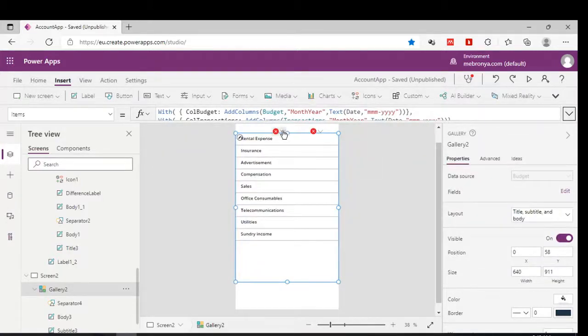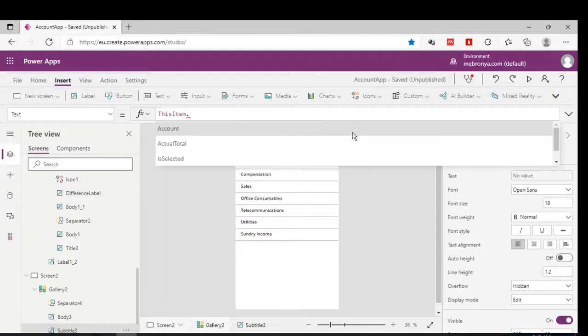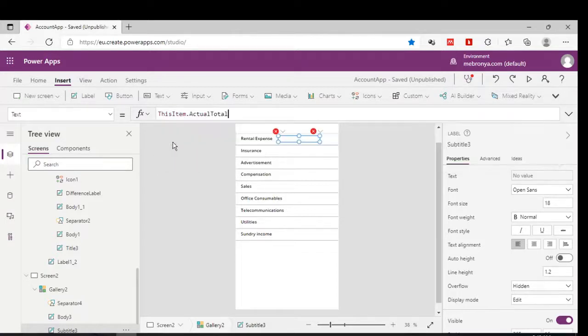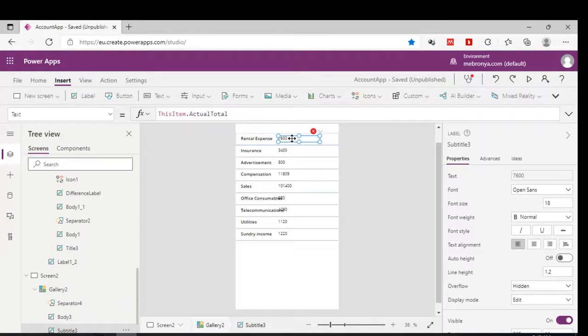So when we look at this, we can have the month, year, the new column that I added. So let me look at the exact. We can have the account which is already there, then the actual. So in this case, we have seen that the actual amount has been added.